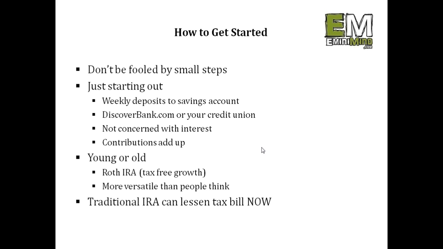The traditional IRA, then, one of the advantages there is that it can lessen your tax bill now. And this is really good for the higher income earners. So you can deduct the contribution to a traditional IRA this year, and then the growth that is received on that account is taxed in later years. So if you have a really high income at this point, you can use that to lower your current income tax bill. So the IRA is super helpful for those with high income. There are caps on both Roth and the traditional, but two tools that are more versatile than a lot of people realize.